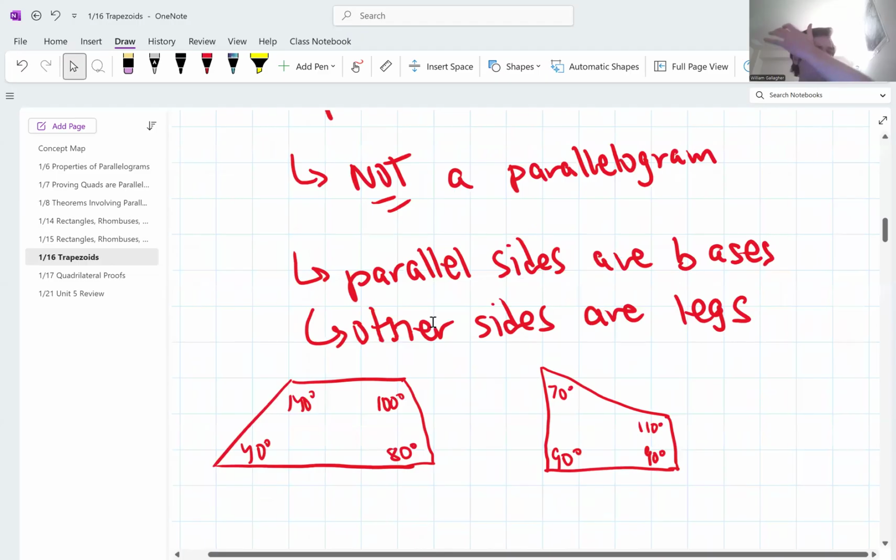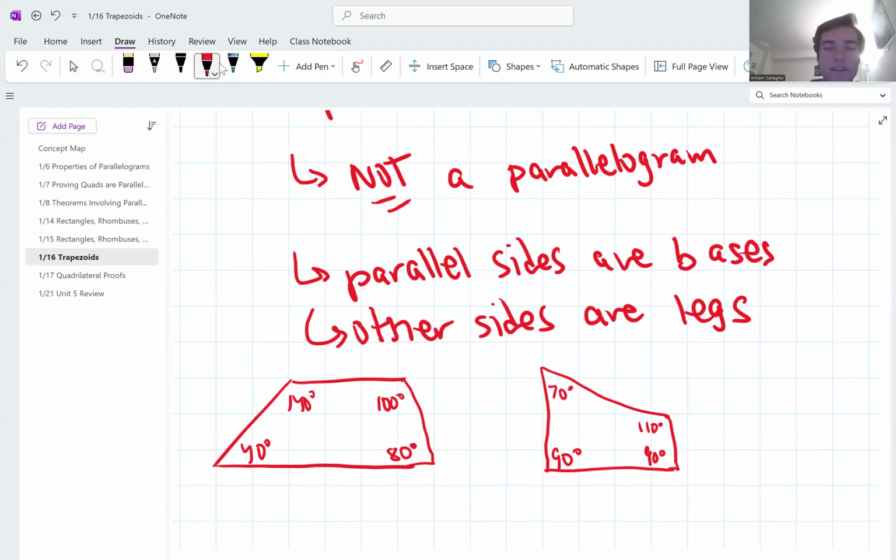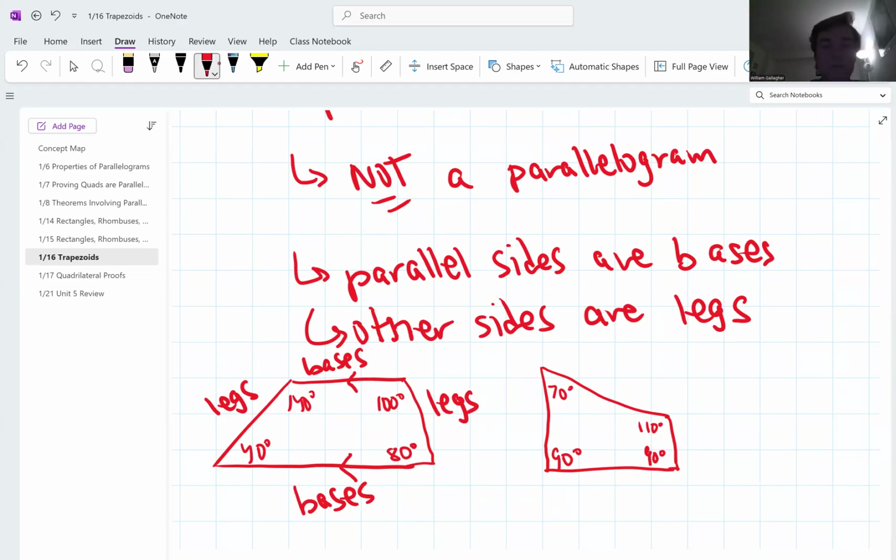If we come on down here, we take a look at these trapezoids. I suppose it might be kind of obvious which one it is based on how I've drawn the pictures. But again, notice that 140 and 40 add to 180. So the point being is that these same side interior angles are supplementary. So we have these two parallel sides. So these are the bases right there, the parallel sides. And these are the legs, which are the non-parallel sides. Over here, again, you could just add up 90 and 90 to get 180, 70 and 110 to get 180.